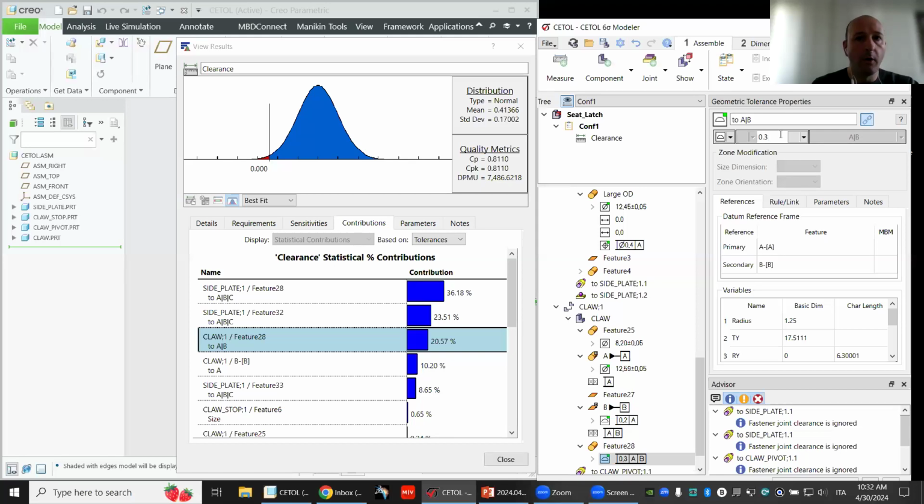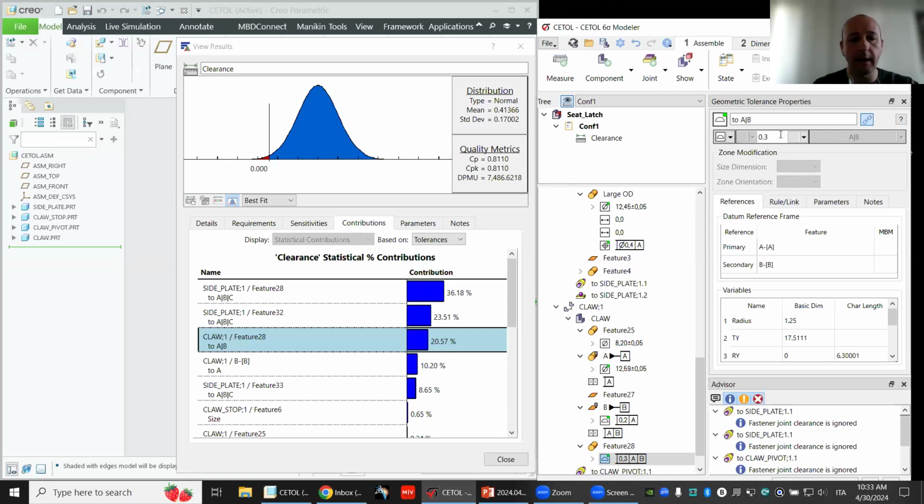This is only the first possible corrective action that you can apply to your clearance, to your product requirement in this case, because we are now changing the tolerance value. But this is not the only possible corrective action.